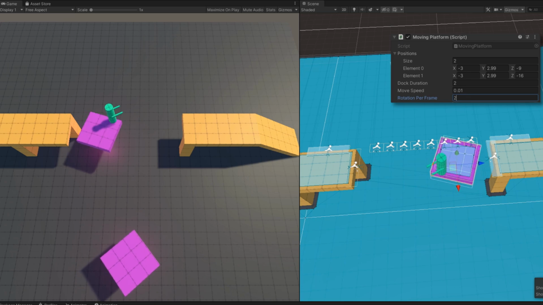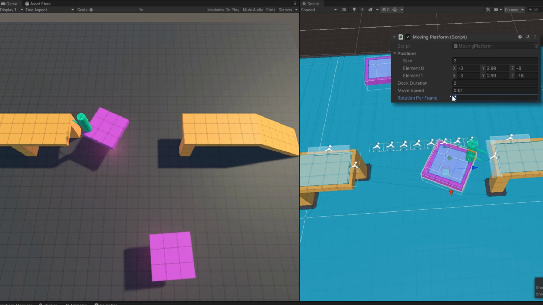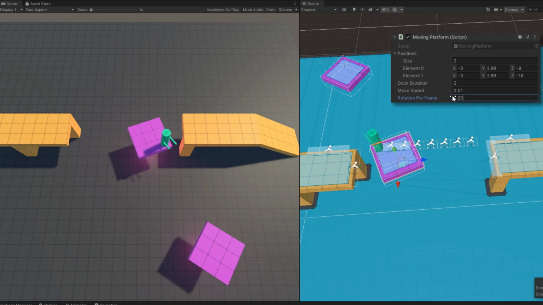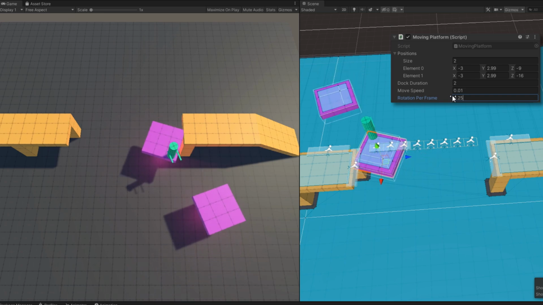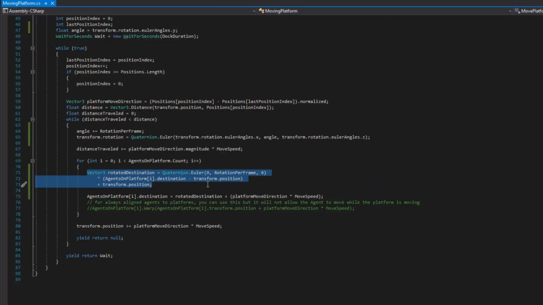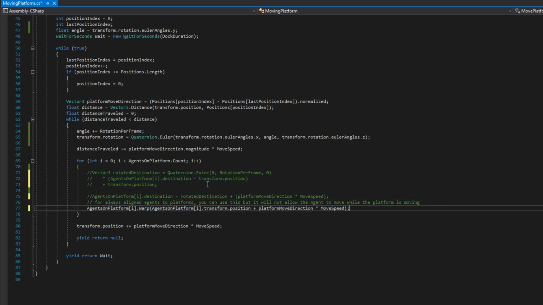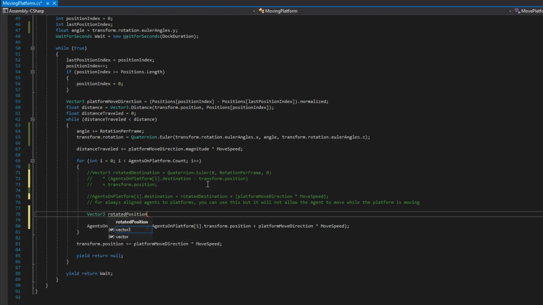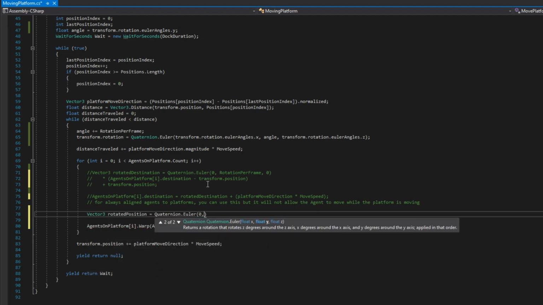Remember that in AI Series Part 28, when we first implemented the moving platforms, we had 2 ways to move our agents. One of them, the player can still control the agent whenever it's on that moving platform. And the other one, the player could not move while they were on a moving platform. So let's go ahead and implement that second option now. If we open up Visual Studio, we'll comment out this top part that we just implemented and uncomment the bottom part where we have the agents on platform indexed by i.warp used instead.